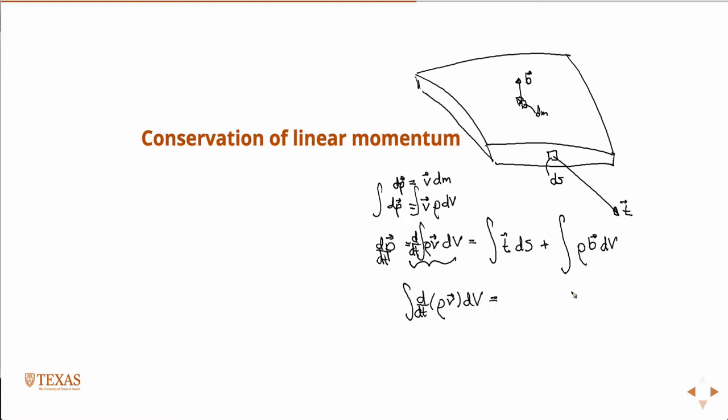So the next thing is, we have this traction vector, but last class we derived an equation and said that that traction vector is equivalent to the stress transposed times the normal vector. That was our Kochi stress equation. And now, just to be consistent with the notation we're using today, we're going to remember our Kochi stress is symmetric, and just to switch to the notation in Zobak, we're going to replace the stress with S. And so we'll put that into this equation.